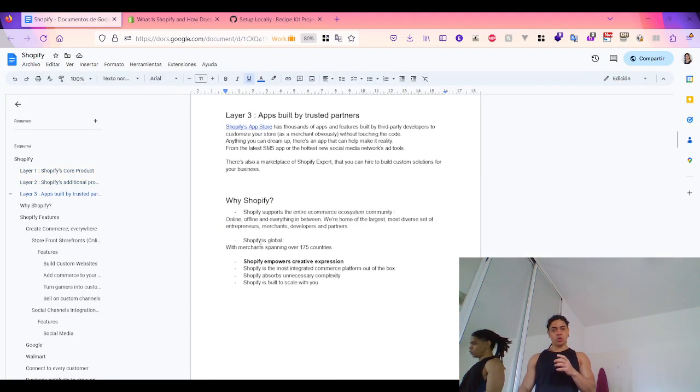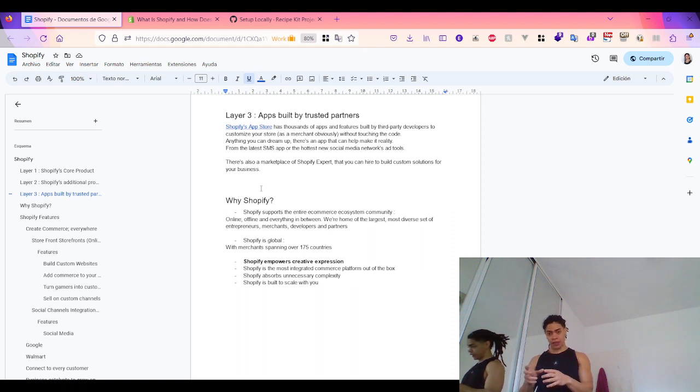And once I look at the what it is, then the why you should choose Shopify over any other platform, especially because they have a great e-commerce ecosystem, as well as it expands over 175 countries.